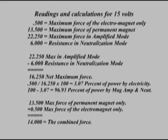Here we have the readings and calculations for the test done at 15 volts. 0.5 pounds was the maximum force of the electromagnet only. 13.5 pounds was the maximum force of the permanent magnet only. 22.25 pounds was the maximum force in amplified mode. 6 pounds was the resistance in neutralization mode.